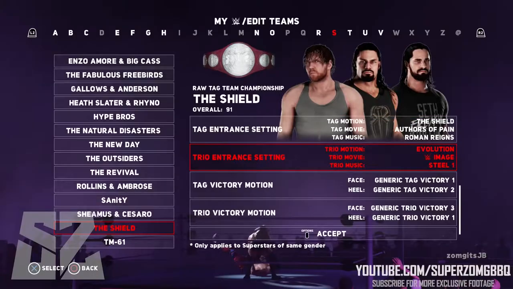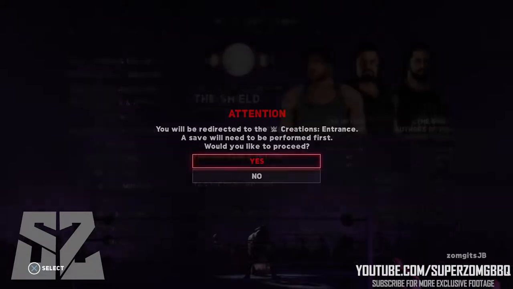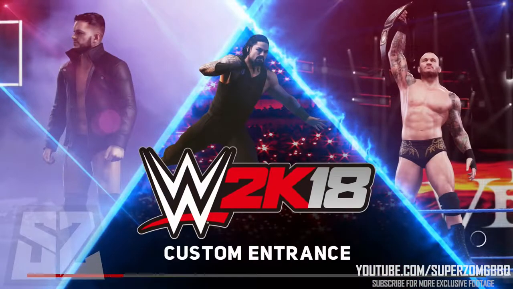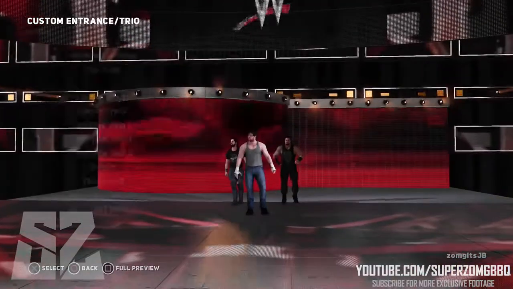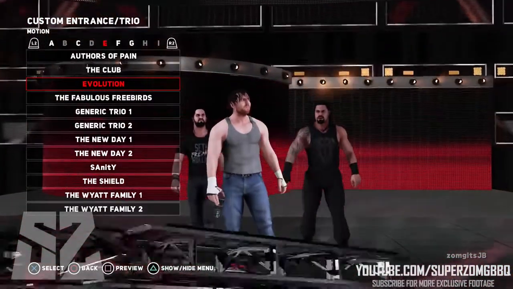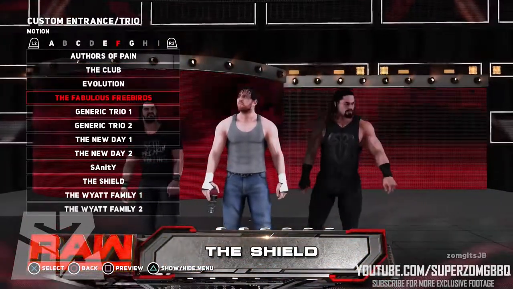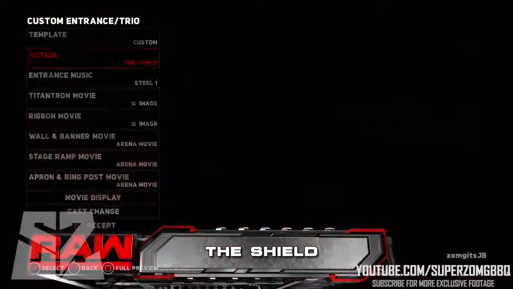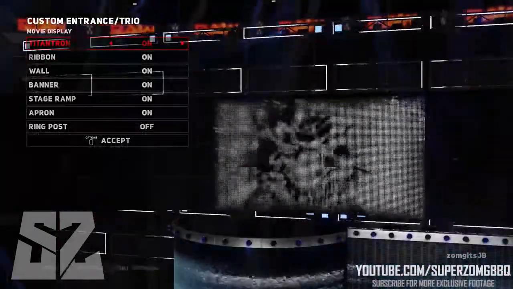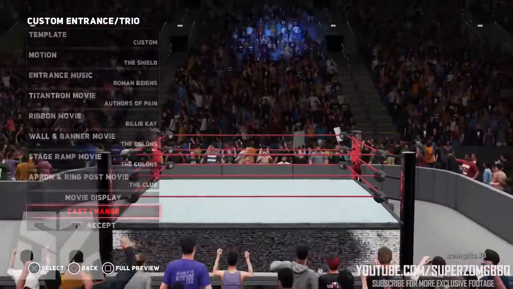The next thing you want to do is go to trio entrance settings. And at this point, you will then see that you have the exact same options come up, and you effectively want to do everything exactly the same. So, for example, you want to set up the Shield as the custom trio entrance. Nice little evolution gimmick there. And again, entrance music, movies, everything. Just make sure it's exactly the same as last time.